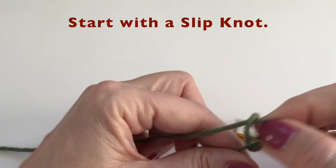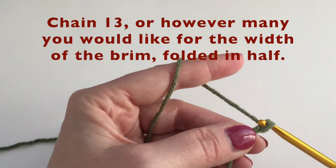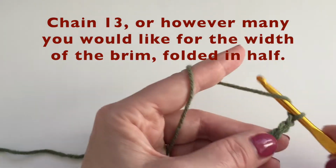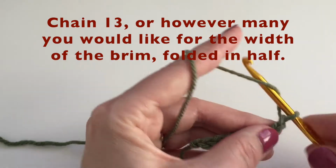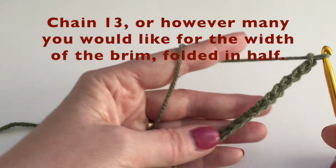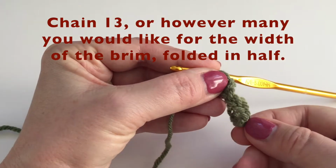Let's start with a slip knot. I am going to start with the chain 13, but you can chain however many you would like for the width of the brim when it is folded in half. So my brim will be about 1.5 inches in width or 4 centimeters.